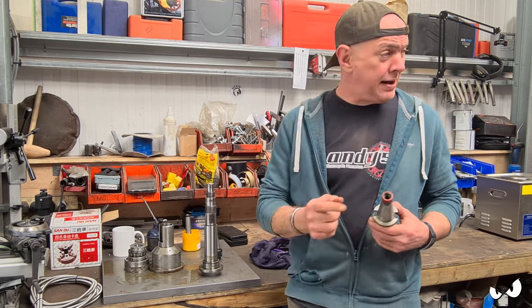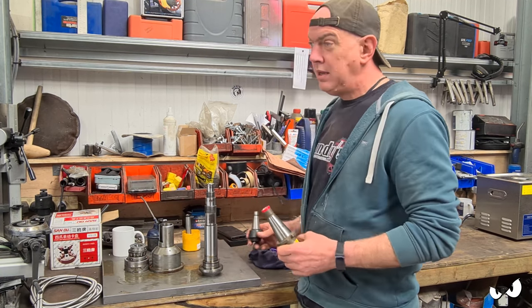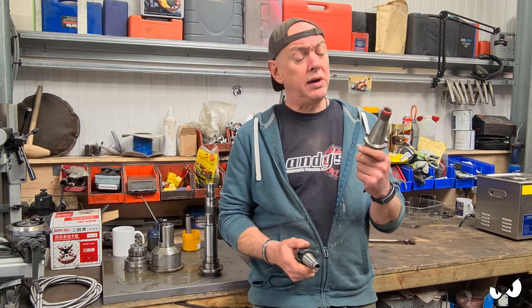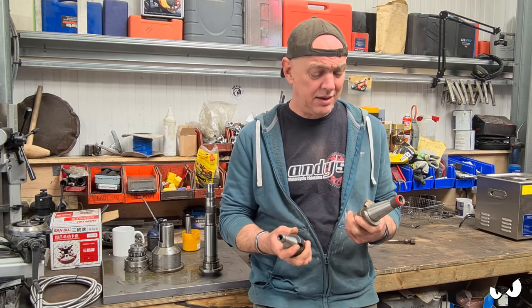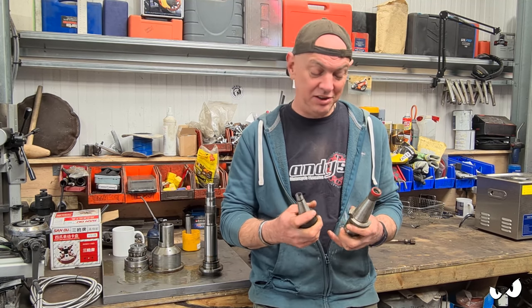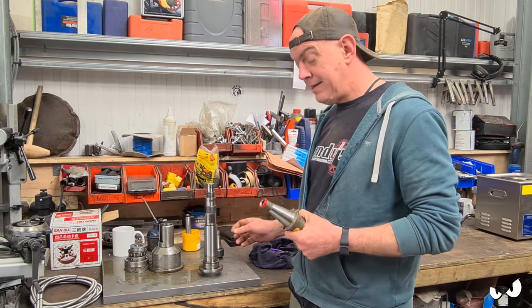David Moore is the fella who actually went and gave us a hand getting the machine in the first place when we went up to see Doddy, and he knows about having to sort the taper around. He goes, oh, I've got an International 40 and an International 30 tool that I don't need. You can have them and see if they fit. And these arrived today, and they don't. So it's still got to change. But, you know, it does start giving you a few ideas.